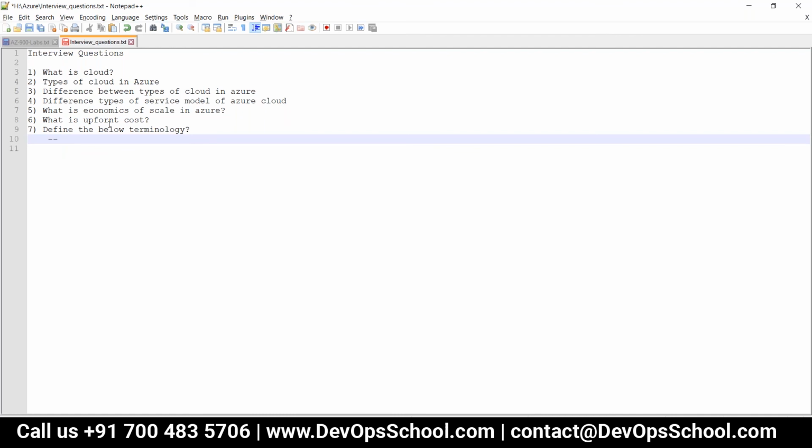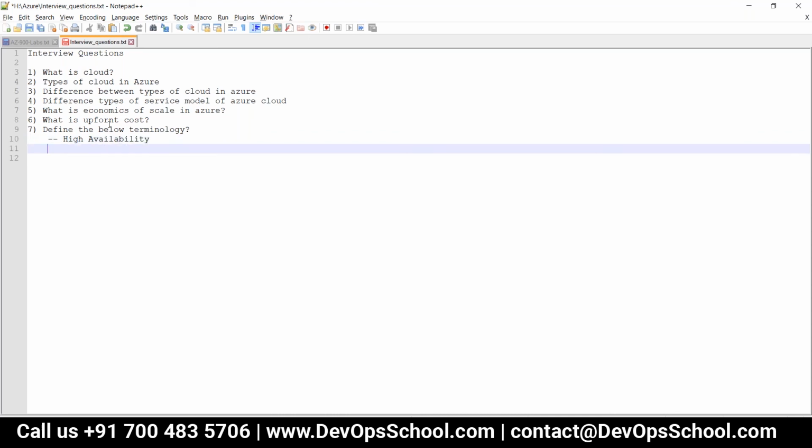Define number one. What are the terminologies we discussed first? High availability, right? After that, elasticity, scalability, agility, fault tolerance, not default, fault tolerance. Disaster recovery.